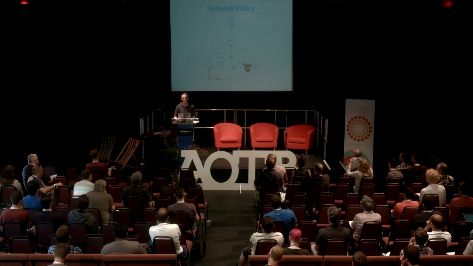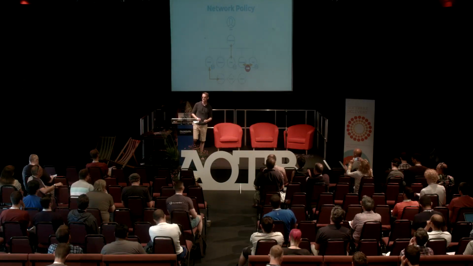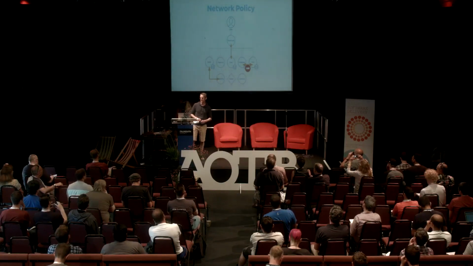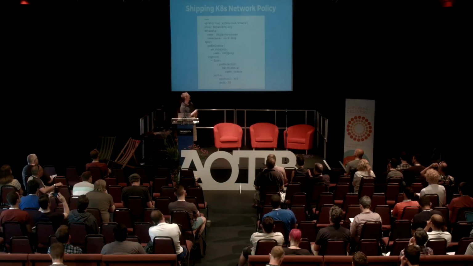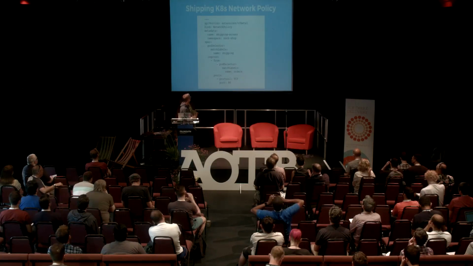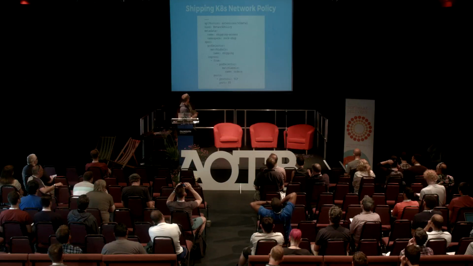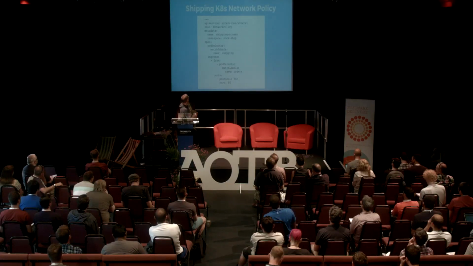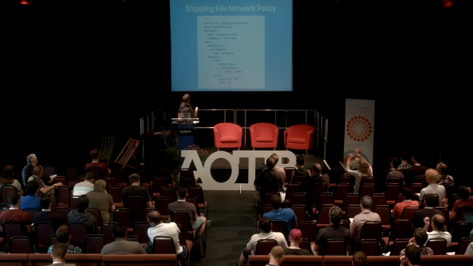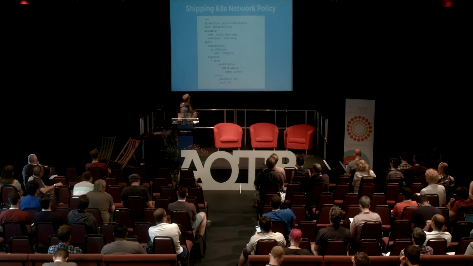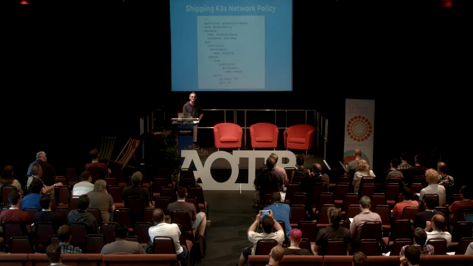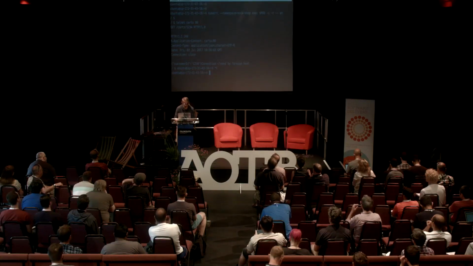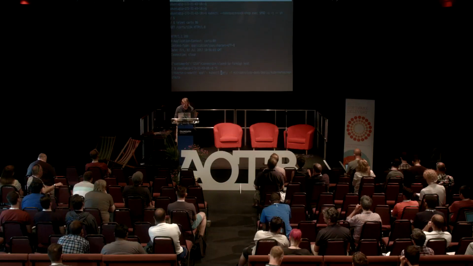So what we can do is use something called network policy. This is something that's very specific to Kubernetes, and I'm surprised that other orchestrators haven't caught up with this, but I think it's a really neat feature and very simple to implement. All it is basically is a specification specifically stating what this container is allowed to access. It's as simple as that. We're saying that the pod, for whatever this is, the shipping container, is only allowed ingress from the orders service on port 80. All other communication will be blocked. So I can go ahead and apply that.